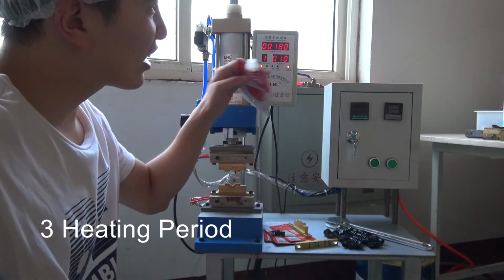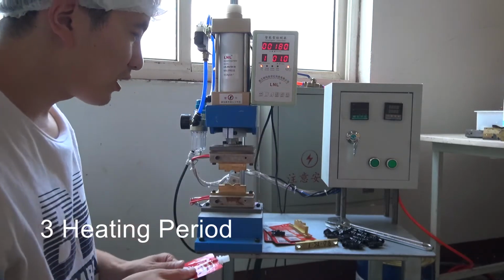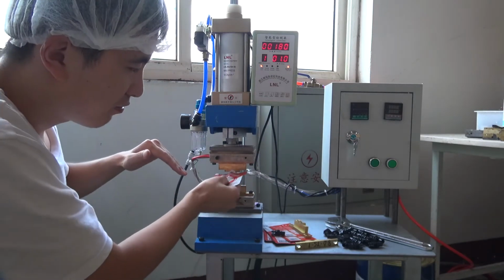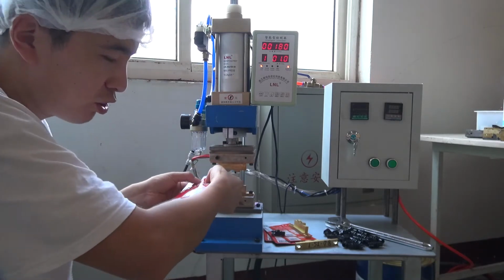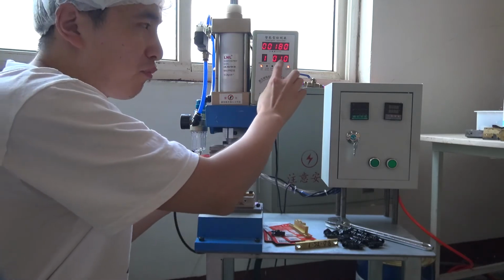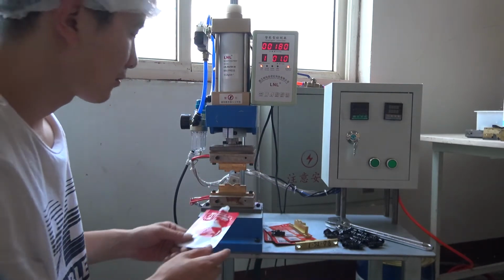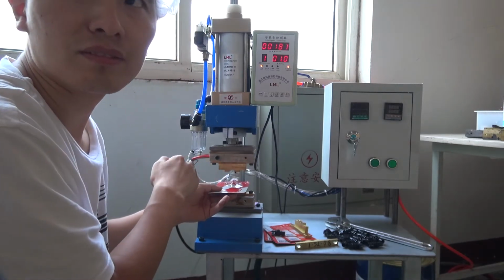The third factor is the time needed. That means the time here is 1 second. That means when the two mode parts connect each other and weld on the die pack, the time for the welding period is 1 second. I'll show you. 1 second.